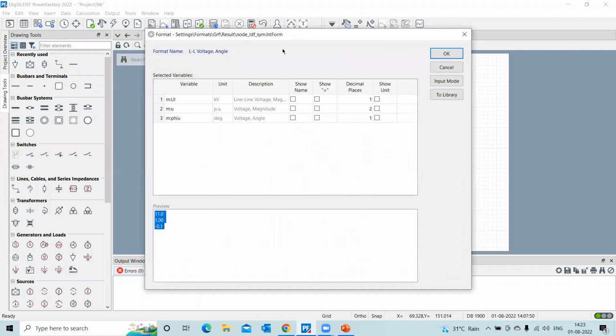Then you can see here we have two boxes, first and second. According to these variables, the value is put down in the boxes below. So if you want to add another variable value, simply right mouse click onto this blank space and click here insert row. Now double click onto it.